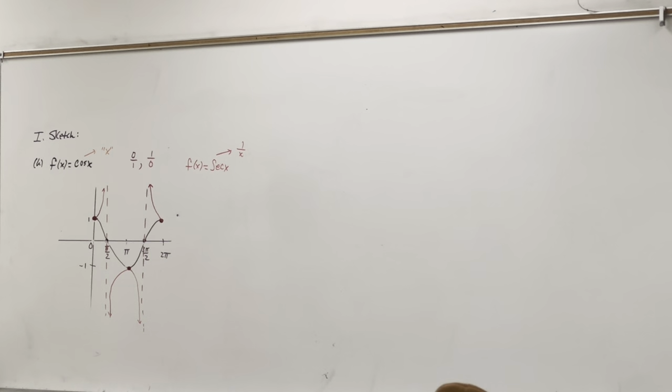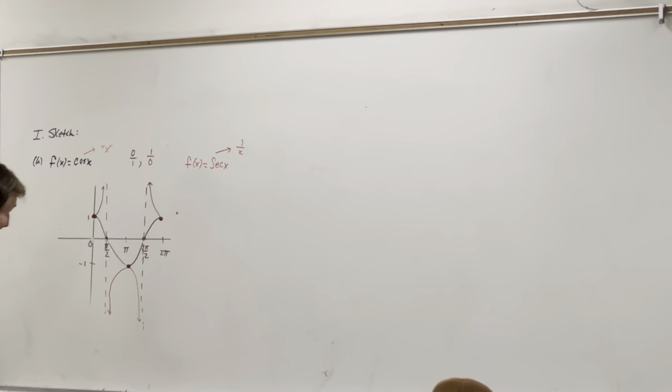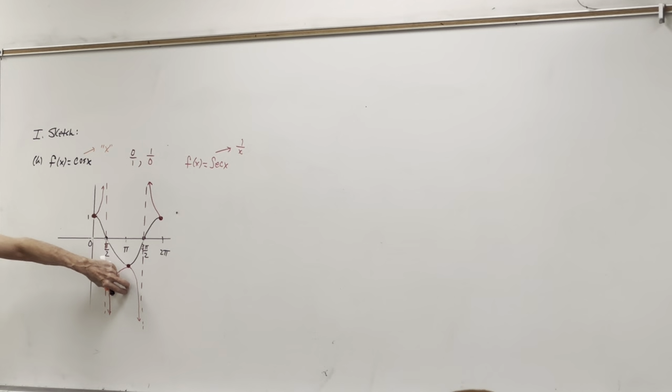Now, I'm going to give you a handout of all 6 graphs, and they have on this handout the domain, range, and some information about each graph for a little reference for you guys. If you look at secant, I don't quite have what they consider a full cycle. This looks pretty good here. Looks sort of like a parabola opening down, but it's not a true parabola. It takes that shape.